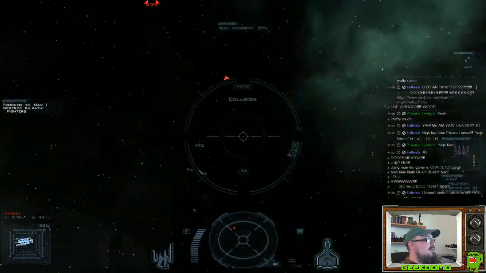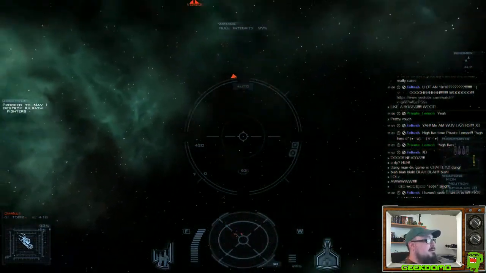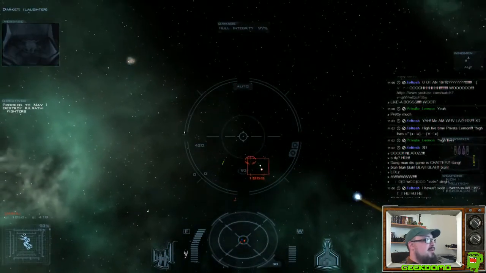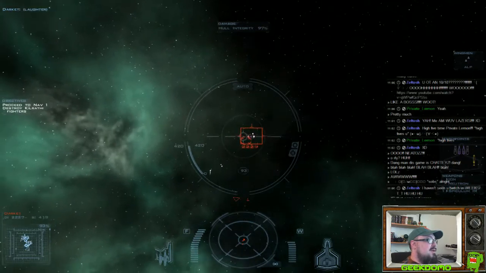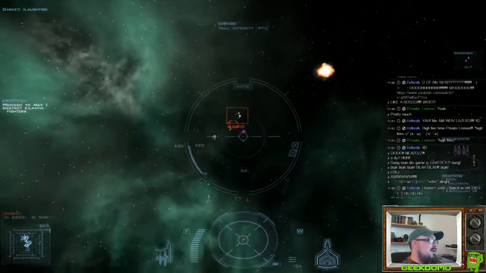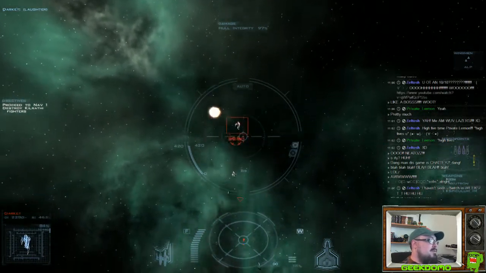We ran right into each other. People are actually asking about that on the Star Citizen forums. Are you going to be able to bounce off of things in space? Technically you can, but I think it wouldn't be good for your ship.